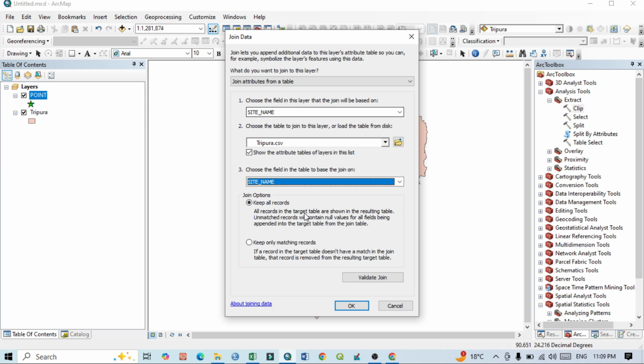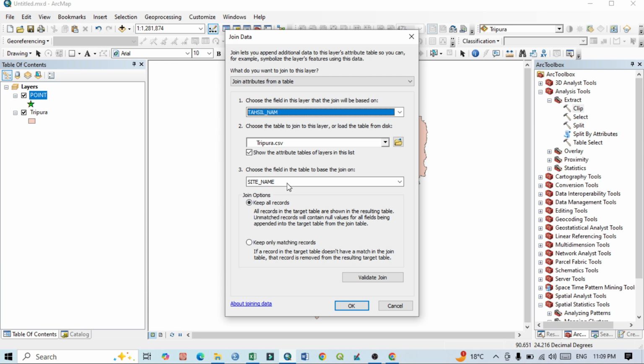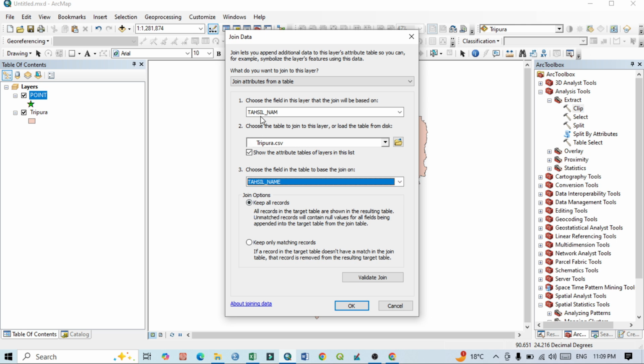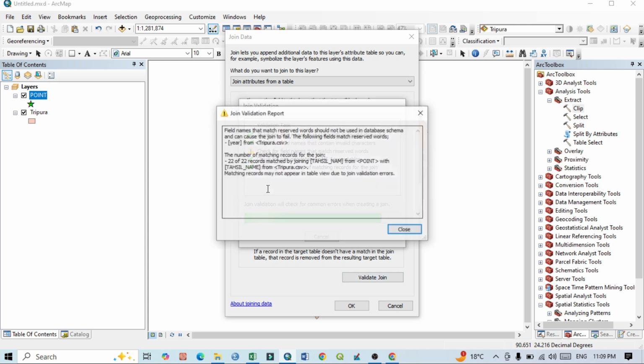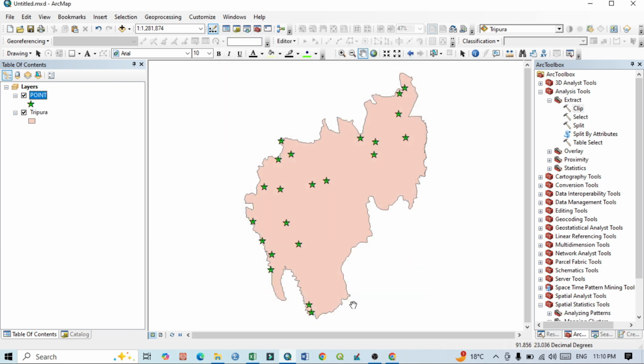Both will be the same. If there is any difference, then your tables will not match each other. After selecting these two, click on validate join. So validation will be done. After the validation, close it, then click on OK.